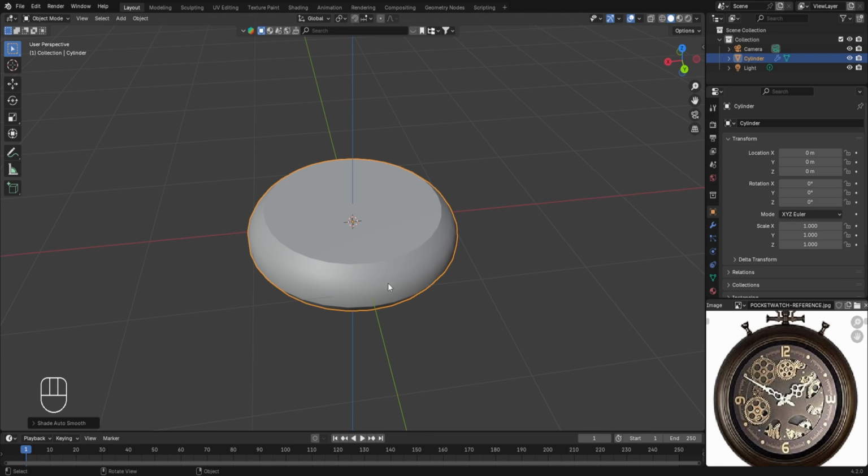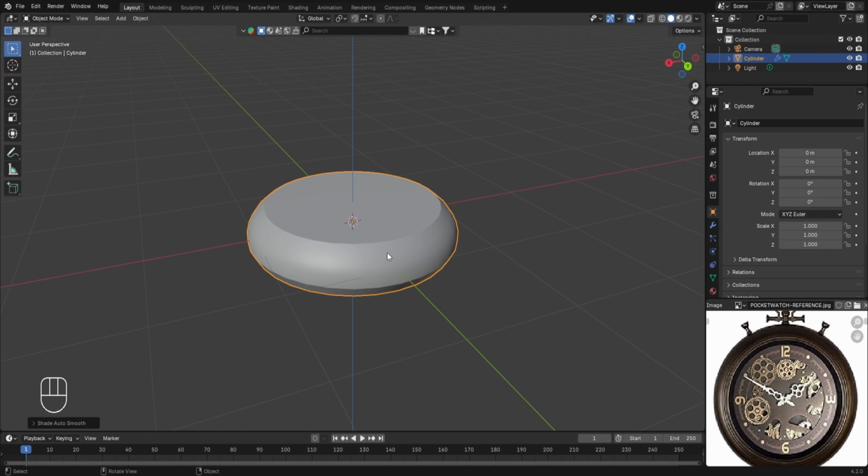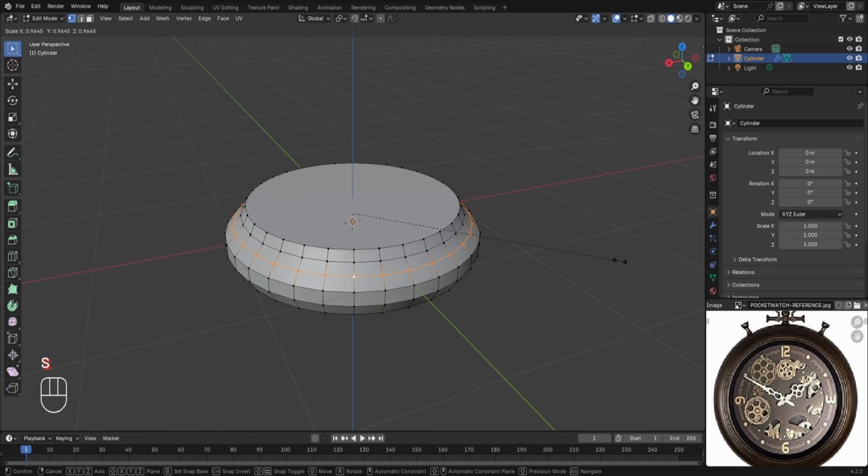Now moving ahead, let's also make some changes in the edit mode of this object in order to make this top face slightly more distinguishable from the remaining model. So press tab to go into the edit mode, and we need to select this particular edge loop on the second number. So with the Alt key held, I left click on this edge, and once this is selected, I will press S to scale it down like this. Similarly, I'll select this edge loop now, which is on the third number, and will slightly scale it down like this in order to give this pocket watch a slightly more realistic look.